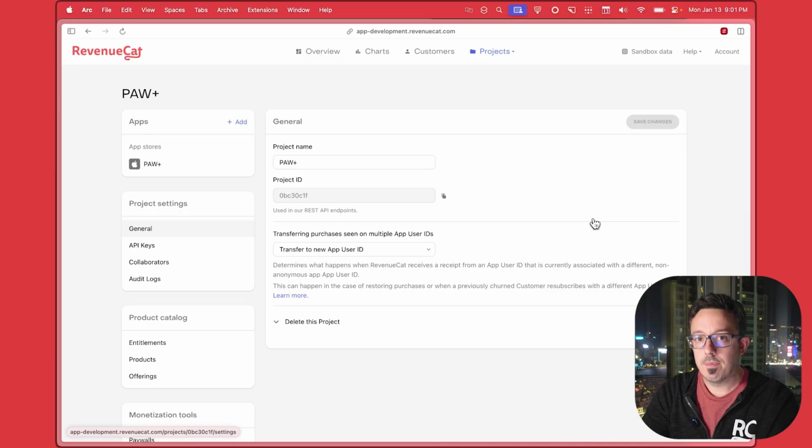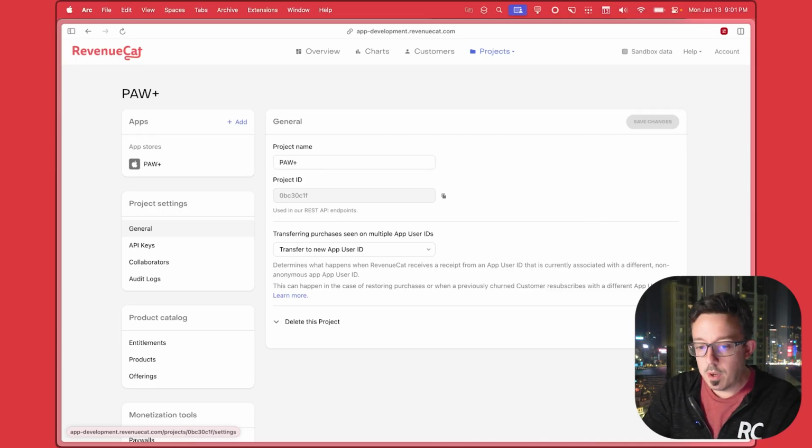Keep in mind that this is definitely a beta. It's ready for you to try out, but don't be surprised if things look a little bit different for you. By the time you're watching this, we've probably already integrated some feedback from users. That's really a big part of why we're pushing this out there, so don't be surprised to see changes coming through quickly. Okay, so without further ado, let's jump into the RevenueCat dashboard.